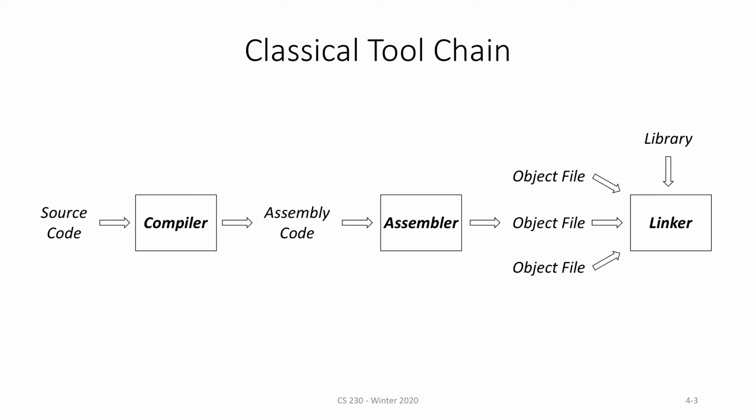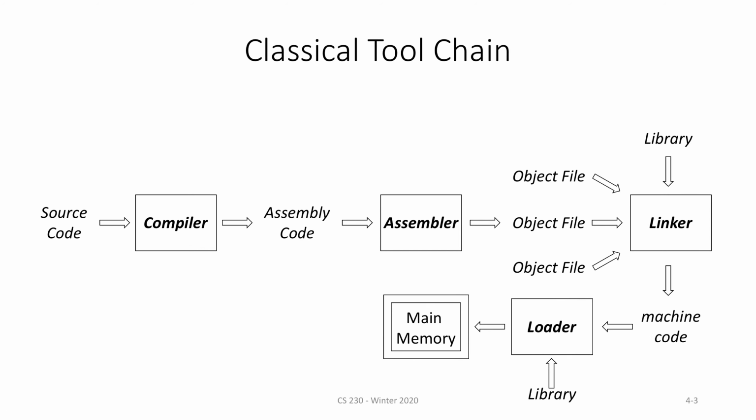We also may have files provided by an external library that we want to include in our program. At the time we link object files together, we need to deal with absolute addresses in particular in our machine code instructions, since blocks of code from the different object files will be moved into relatively new locations in memory. The final step is loading the code into main memory. This may include object files from a library at this stage as well. After we've loaded it into main memory, the code can actually be executed.